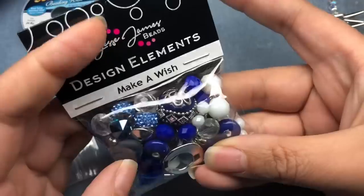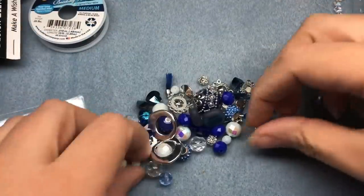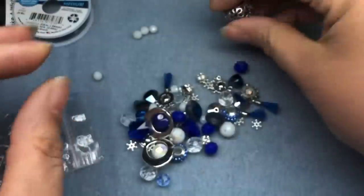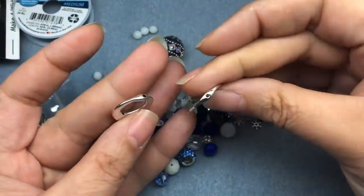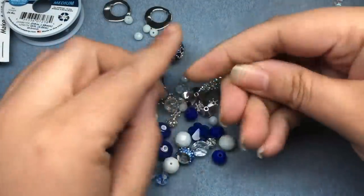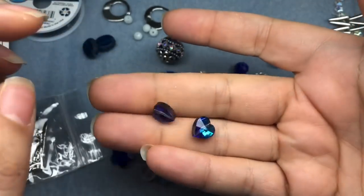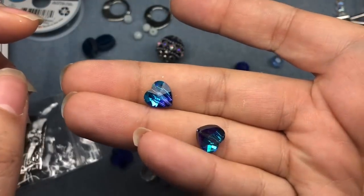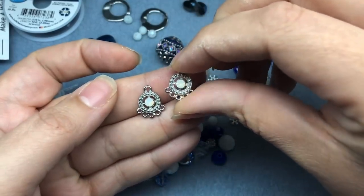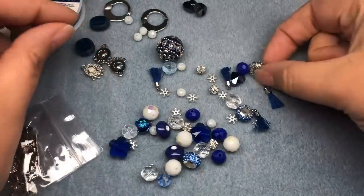We have the Make-A-Wish bead mix from Jesse James Beads. Let's see what's in here. We've got a bunch of little crystals — very nice. A big boho bead, beautiful, nice lapis color. Some rings that are also beads — very cool, I love that organic shape. I'm using more organic shapes in my polymer clay lately. We've got two table cut glass in like that capri blue. Look at these — that purple and the blue is so beautiful. We've got some little chandeliers, little tiny baby ones. Some silver spacers, and actually four chandeliers total — that's pretty cool.